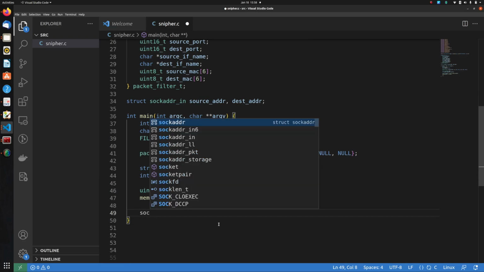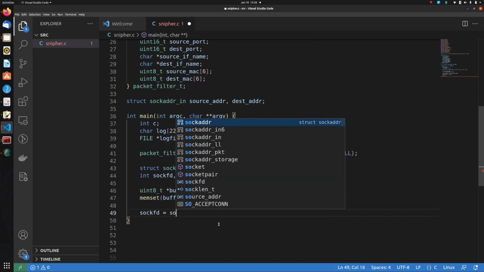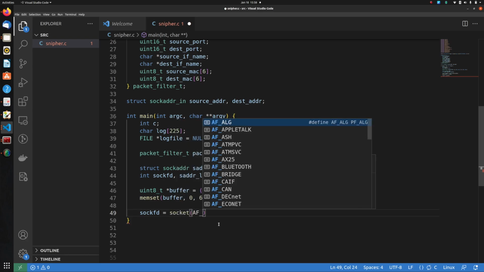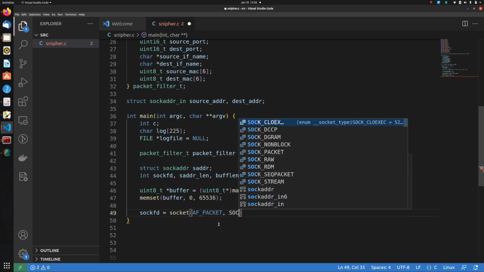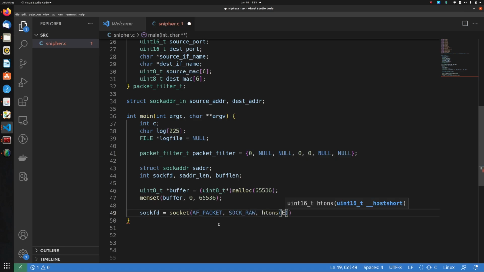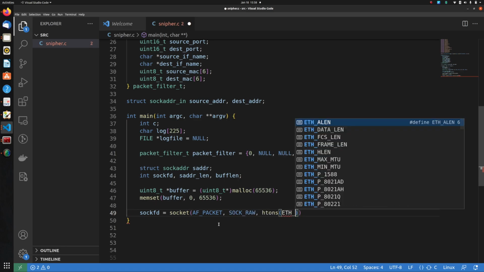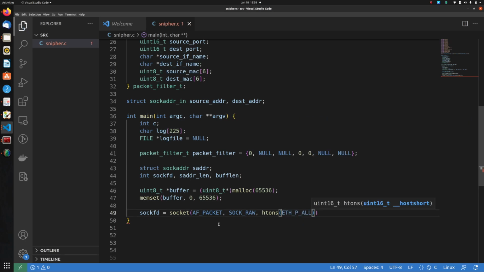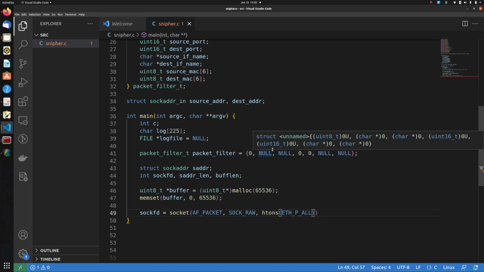Now let's define the packet socket. So as mentioned, the family will be AF_PACKET, type is raw since it's a raw socket, and we will use htons(ETH_P_ALL). So now I mentioned that we'll be capturing only IP packets, but here we are using ETH_P_ALL. So the problem is if I use ETH_P_IP here just to capture the IP packets, by design the kernel won't send the packets to this raw socket where the source MAC address is the MAC address of my machine.